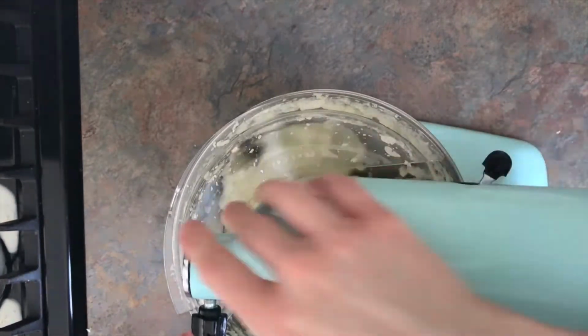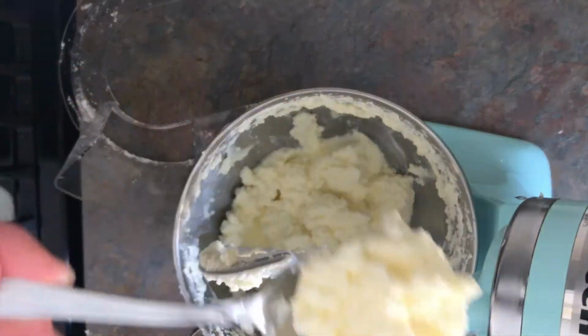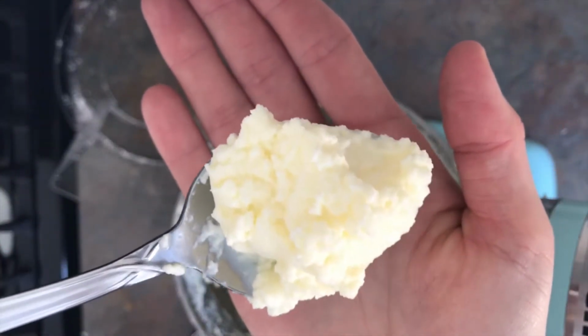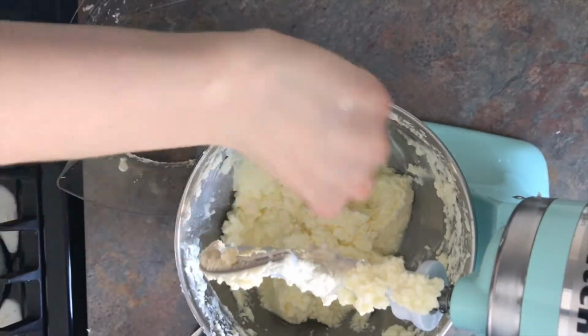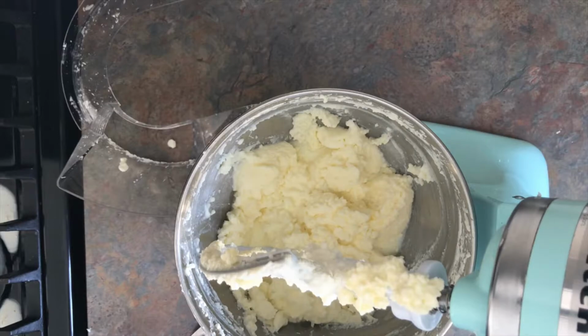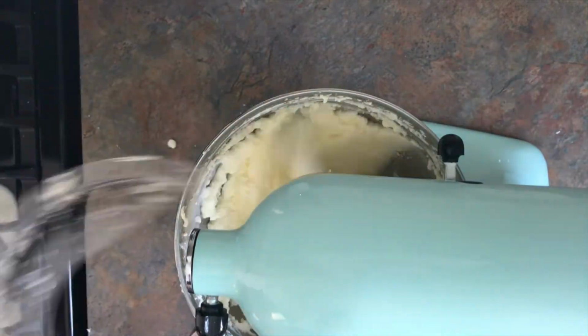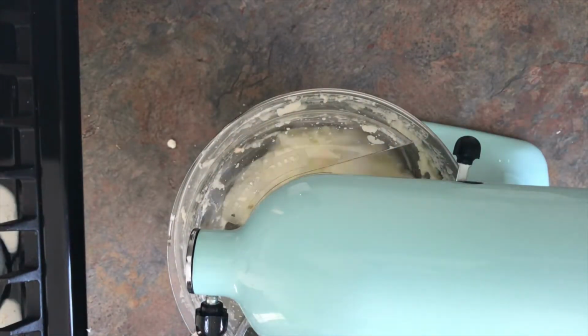Now this is where you're going to really notice it's starting to look quite curdled and soft and not fluffy anymore. You're so close to the butter stage, so it should have a little bit of liquid in there, you'll start noticing, and the next stage should be the butter.